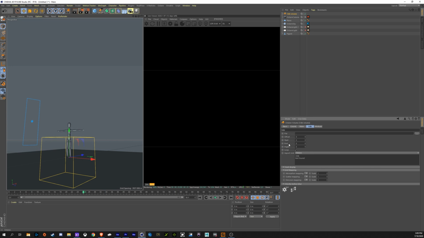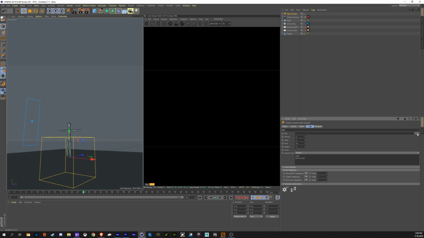Now, end is one of the key ones. I know for a fact that I exported out 50 frames from EmberGen, so I'm going to hit 50 here. And for digits, I'll explain this in a second, I know that it is 4. So you want to get these two things right, because if they're off even by a frame, sometimes it'll just crash your whole system when you import the VDB. So make sure these are right before you start this next process.